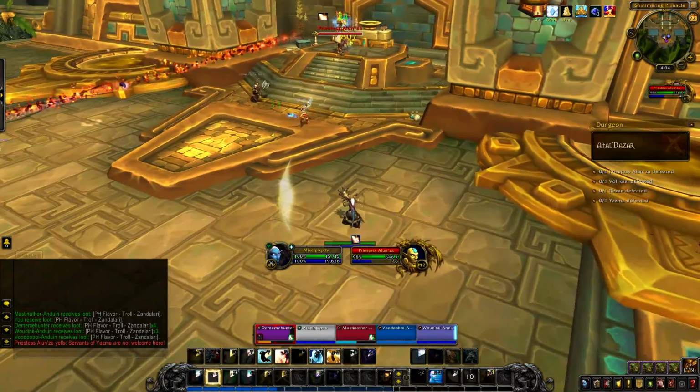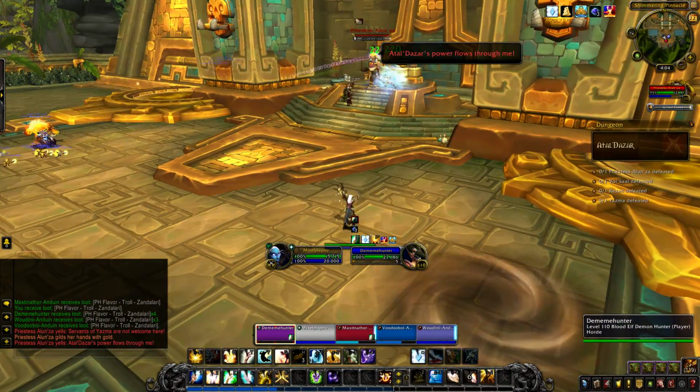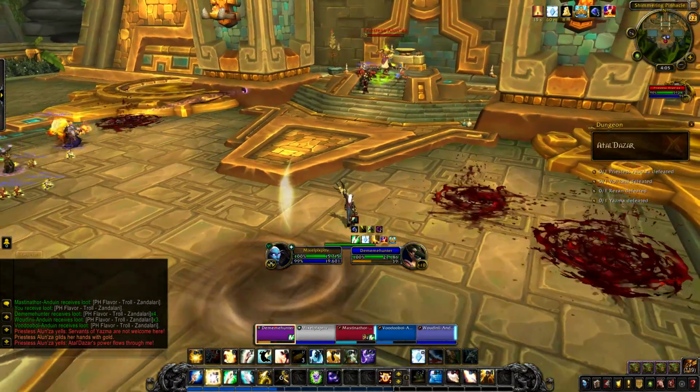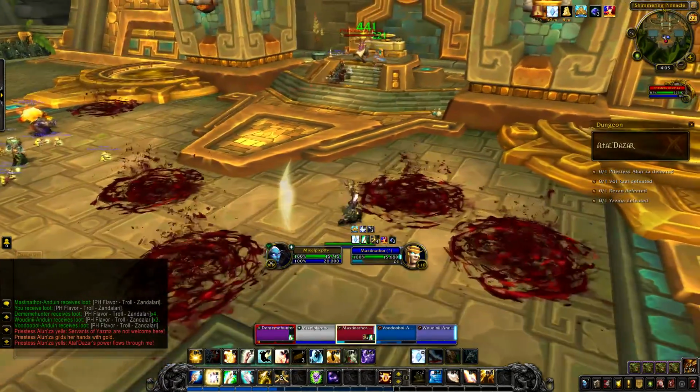Alright, so we're on the first boss, Priestess Alunza. Now, Alunza is fairly simple. There's three different mechanics here. She does the golden orbs that path from left to right. These are simple orbs that you can easily avoid. Now, they're not too slow, they're not too fast. They're just kind of a normal speed.